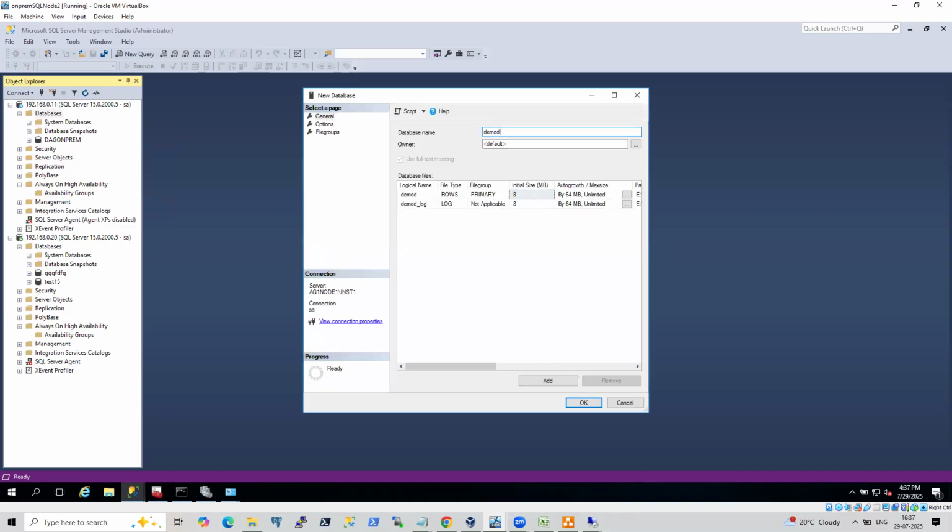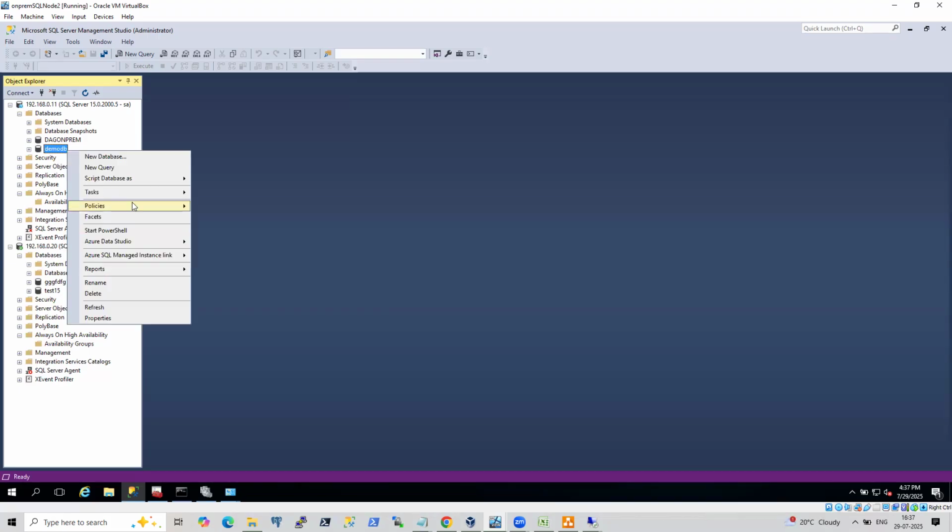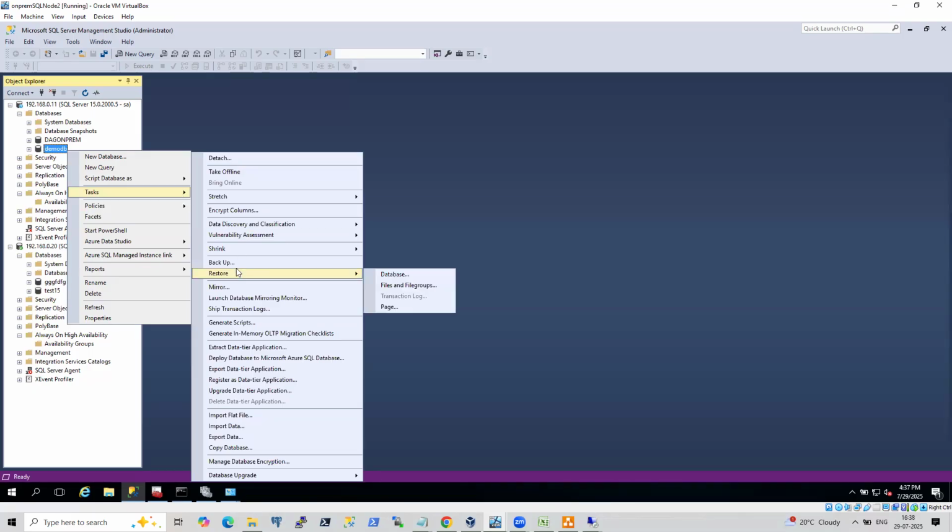I'll name it demo DB. I'm not going to insert rows, because this is not about always on performance. This is about understanding the network concepts with respect to on-premises and Azure VMs. So it's just a dummy database, that's good enough. Just take the full backup because that is required, otherwise the database will be in pseudo simple recovery mode.